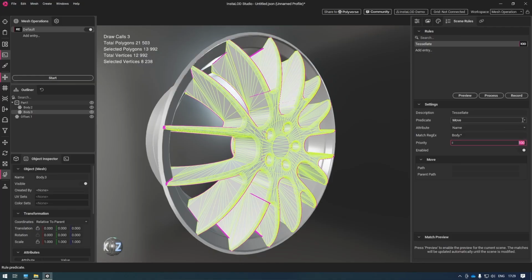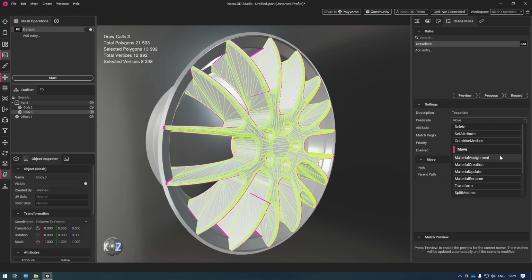Now inside of the predicate, I can decide what exactly should happen. With the predicate delete, we're able to remove parts. With set attributes, we can write attributes into the metadata of our parts. Then we can also combine meshes. And with the predicate move, we're not just able to move parts into new folders, but actually rename parts as well.